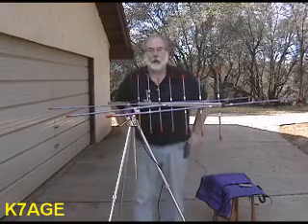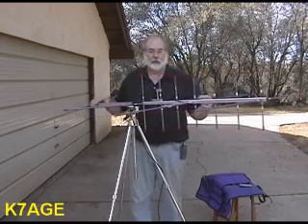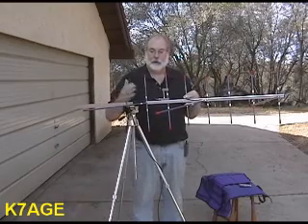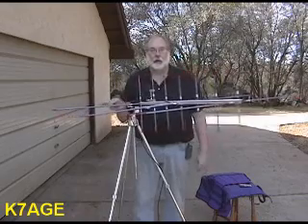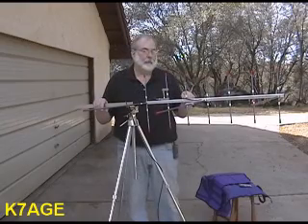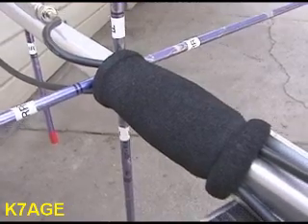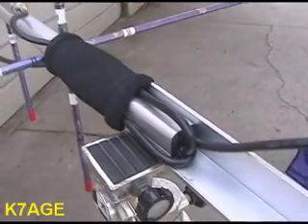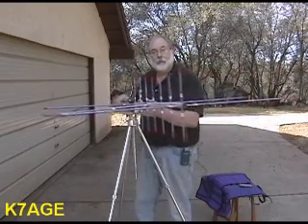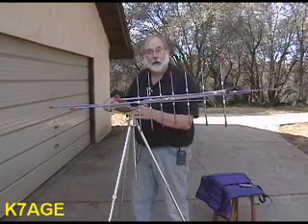Hope that helps explain the Aero Antenna. Again, this is a commercial product — I don't have plans for it. If you want to build something like this, look in the handbooks. Build a three-element 2 meter beam on one plane of the boom, and a multi-element 450 beam on the other plane — this is a three-element on 2 meter and seven-element on 450. The key is the duplexer so you can have a single cable going into your radio. If you use two radios, you wouldn't need the duplexer — you'd run two coaxes from the antenna. 73, hope to see you on the satellite. K7AGE Randy, thanks a lot.